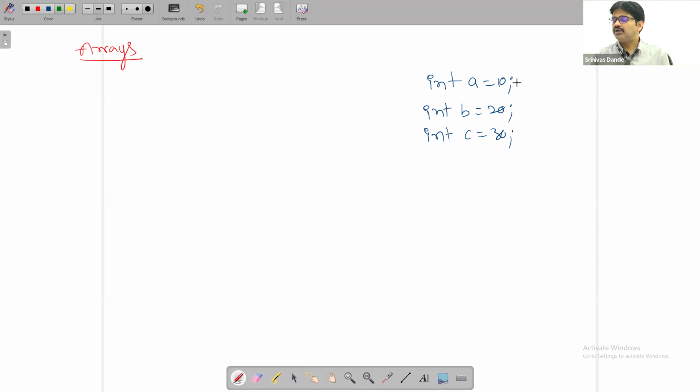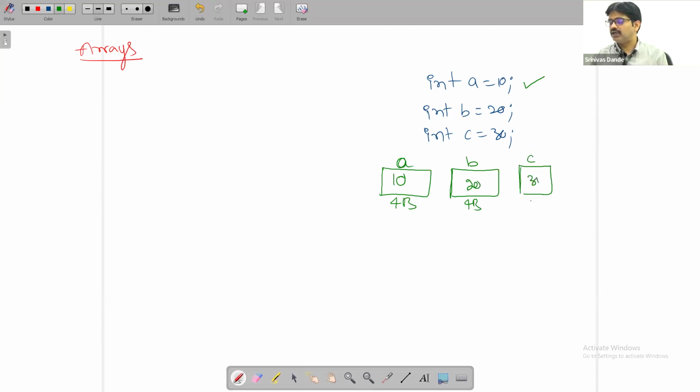When the int a equals 10 line is executed, it allocates 4 bytes of memory, and the block name is a, default value 0, but you are assigning 10. Again, b memory will be allocated, 4 bytes, initialized with 20. Again, c memory will be allocated, value 30, 4 bytes.